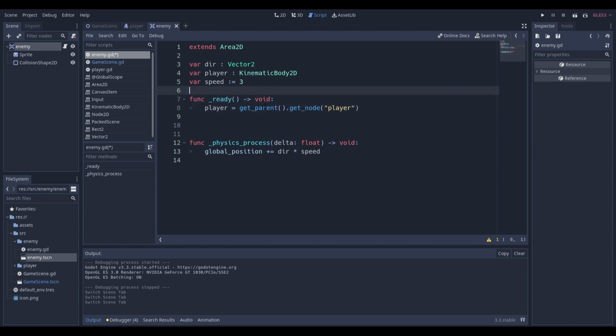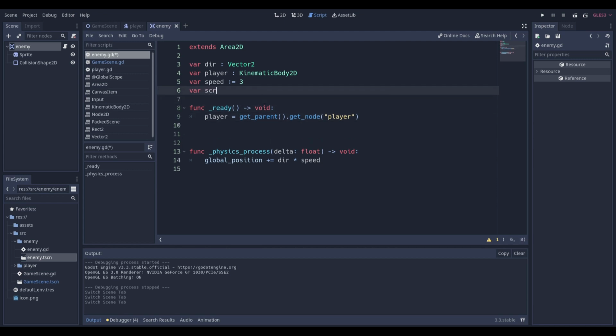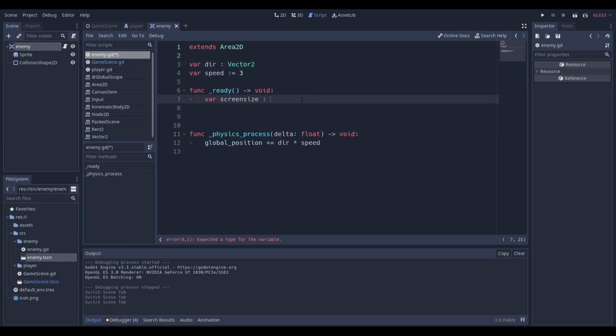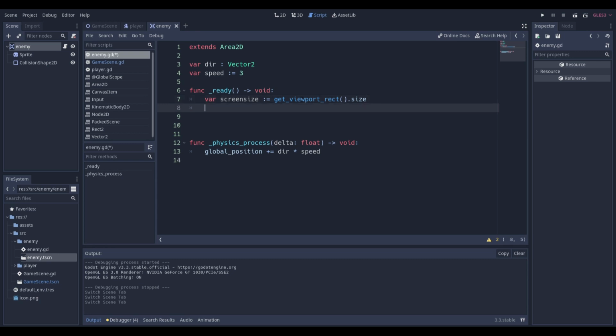and organized. So again, we're going to make a variable called screen size because we want access to the screen size. It's a better idea to define the variable inside the ready function because we only want to get it once. We can also get rid of our player stuff because we don't need it anymore. We're basically going to say, like before, get_viewport_rect().size. The reason I'm doing this is because I want to figure out the screen size so I can set my enemy's position. I want the enemy position to be randomly produced, so it should be produced with reference to the screen size.